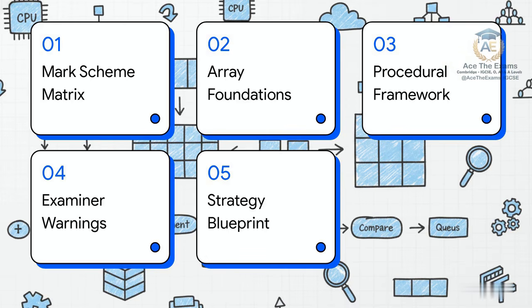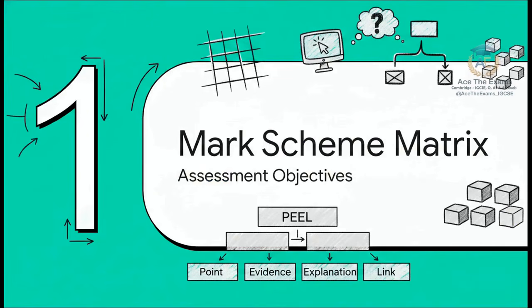Okay, let's move to the first section and see exactly how this builds your mark potential from a flat 0 to 100%. Section 1. Before you can win the game, you absolutely have to understand the rules. The academic benchmarks for the Cambridge computer science exams are strict. They require highly logical and completely structured reasoning.